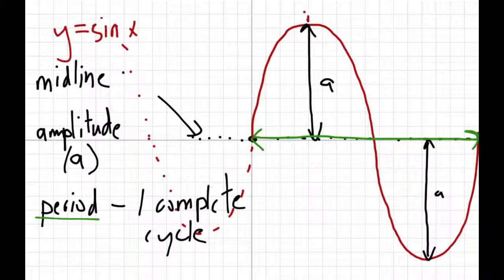And that'll be it for this first part. So basically, the main idea is being able to work with radians, do it on your calculator, and then to understand how a sine graph looks, and what are the key things, the midline, the amplitude, and the period. And in our next lesson, we'll look at how the equation works, and what do those midline, amplitude, and period do in terms of the equation.